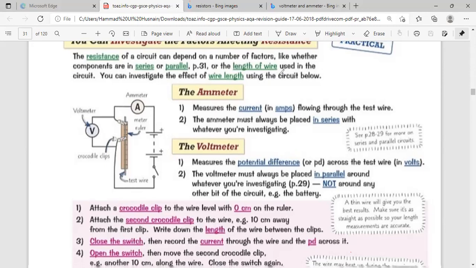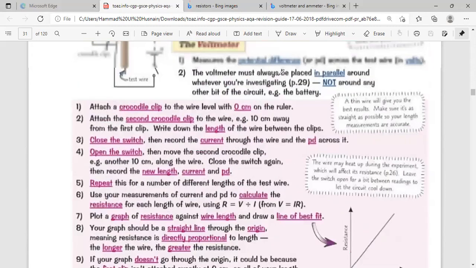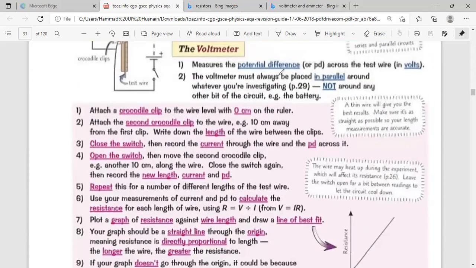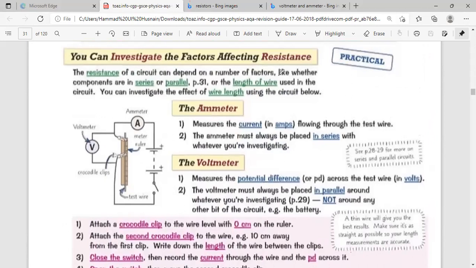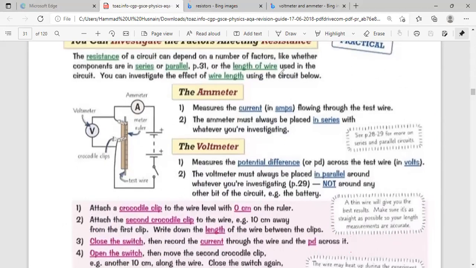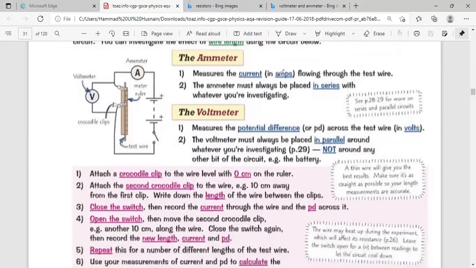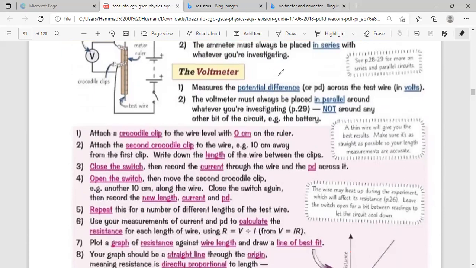So should we move forward, or do you want to take a break of 5 or 10 minutes? What's the time? It's up to you. It's 8:10. I can continue because I don't have any fatigue. That's great. I was just asking that if you get bored, you can refresh yourself, and then we can continue again. If you are fine and enjoying the lecture, then that's fine.